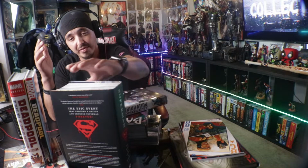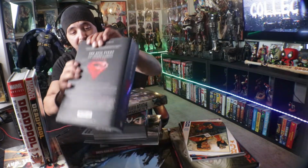And then you will see OOP, which is out of print, which these books do go out of print pretty easy. Once they go out of print, they become, I wouldn't say they all become whales, but some of them become whales, like Superman. That's a Superman, which can turn into, you know, whatever the cover price is. So let's look at the cover price on the back of this one.